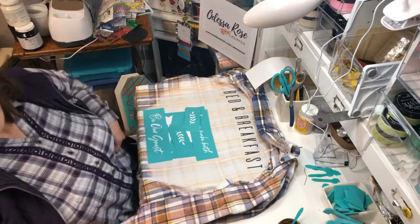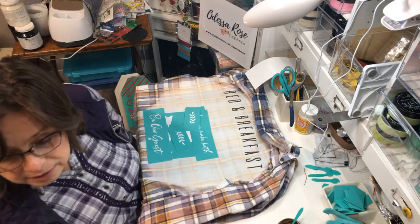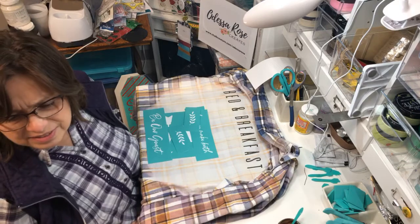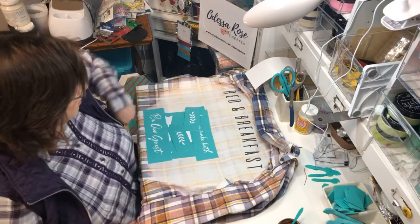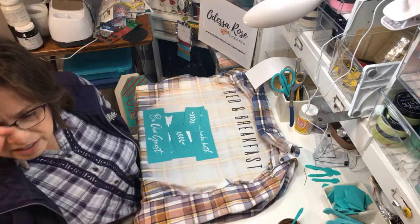Hi, Karen. Do you use a heat press? Yes. Let's see what else to add in. I could have added a little yellow. It doesn't look too bad on here now, but it's still not the brown I really wanted.